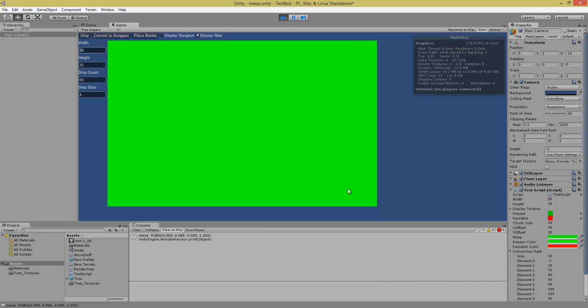So don't underestimate the performance hit that you're going to get from trying to use lots of graphics, draw textures to draw stuff. Okay. So we'll take a look at the code for that in a moment. I want to talk about the layout here.